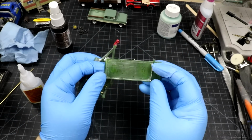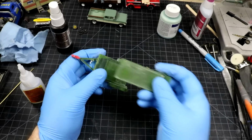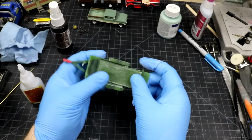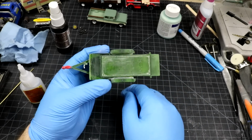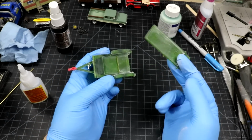So at this point, I'm going to give this one more good cleanup. A little soap and water, probably a toothbrush lightly, just to make sure I get all the dust and the residue off, and then we can go ahead and start painting this bad boy. Hell yeah. So I'll meet you in the paint booth.